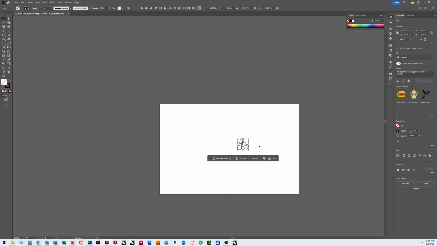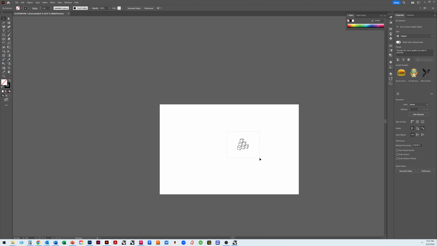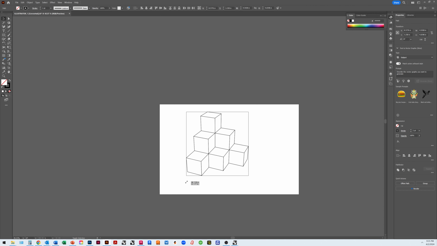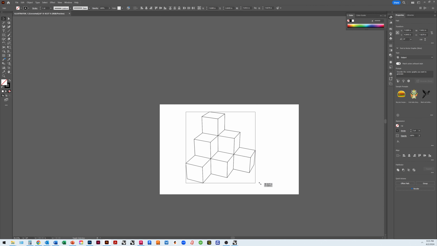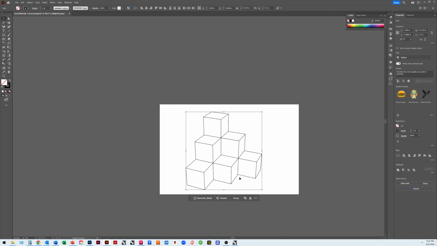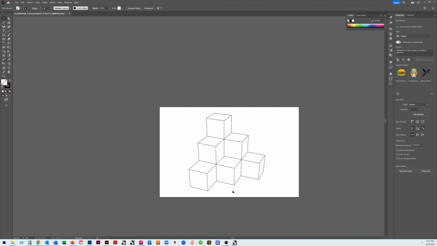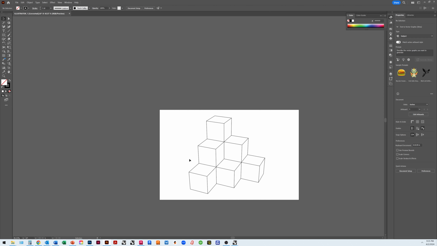If we select it, I just left clicked, drew a box around it, and I'll create a box there. And I just want to increase the size of it. Now see how if I just increase the size without holding shift, it starts to distort it. You want to make sure you keep it nice and clean. Keep those proportions correct. And I'm just going to resize it so it generally fits the sheet. The size is not important here because we're going to resize it when we get into Photoshop.